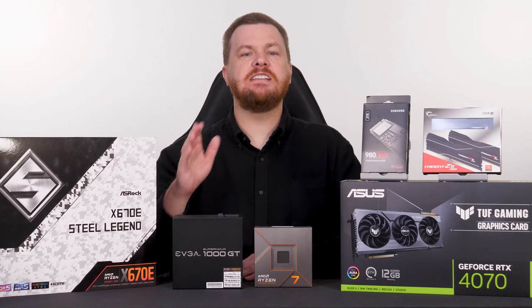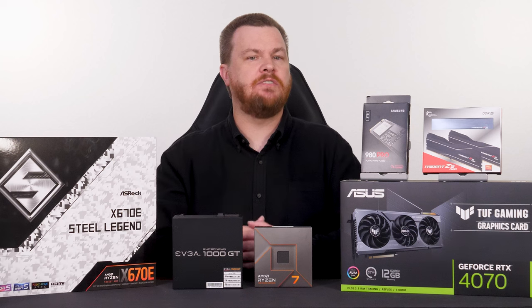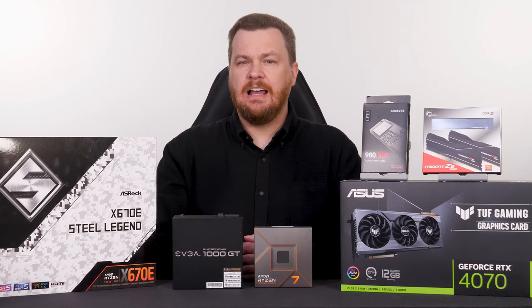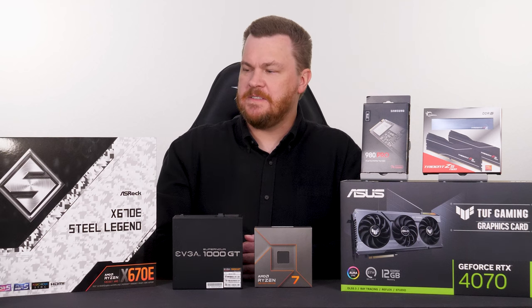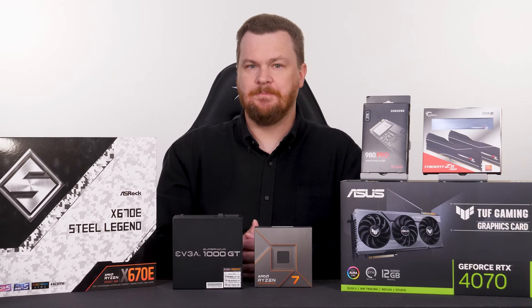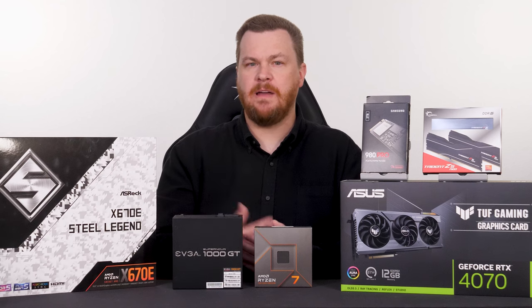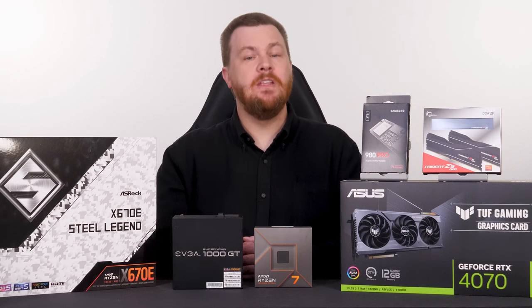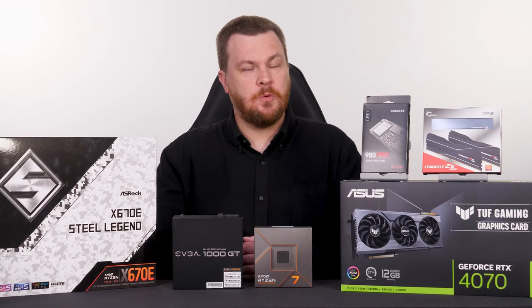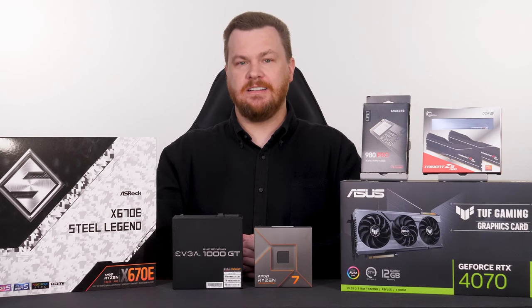As for everything else, I know it's more premium than a lot of people build on their PCs — there is absolutely a cheaper alternative to this PC. However, $150 B650 motherboards are so unbelievably limited. I don't like them. I think $220 is about the minimum price point, and by that point you might as well spend the extra $50 and buy something like this. Again, we'll talk about that more next time. Thank you again so much for watching. Links to my other playlists are down below. I will see all of you next time.